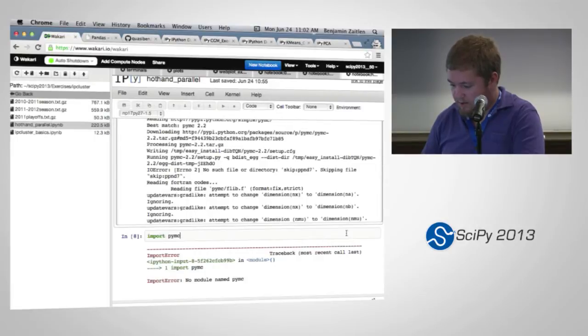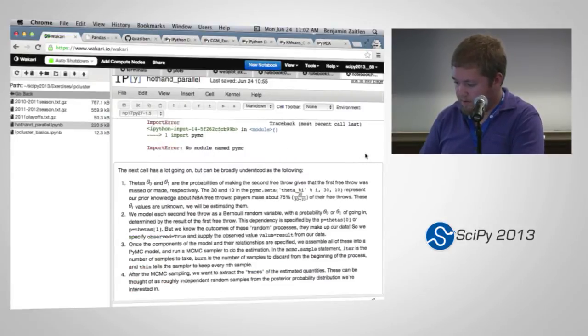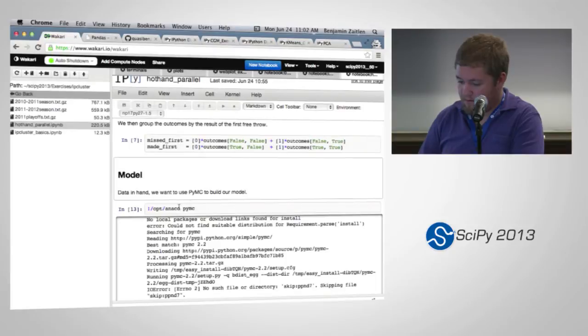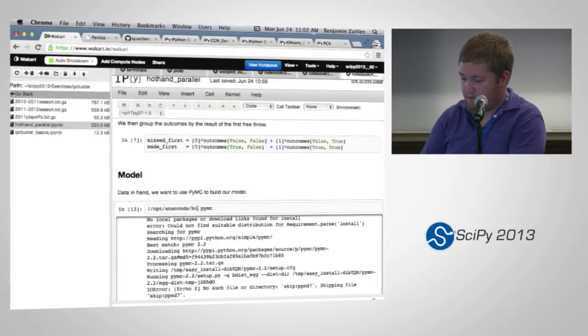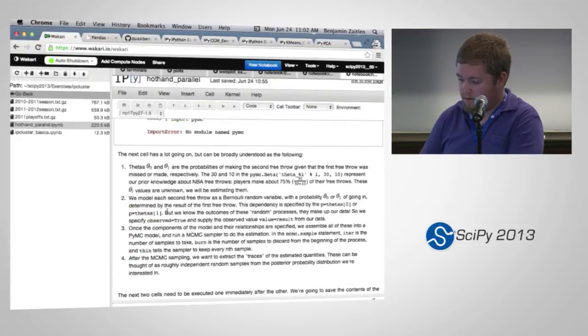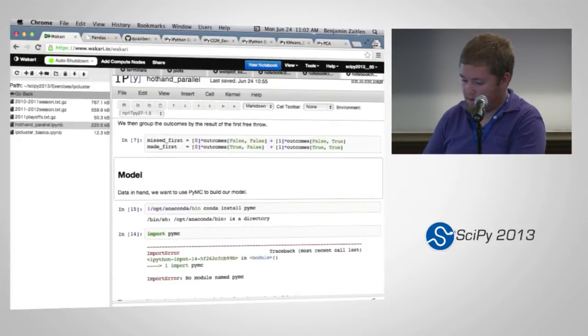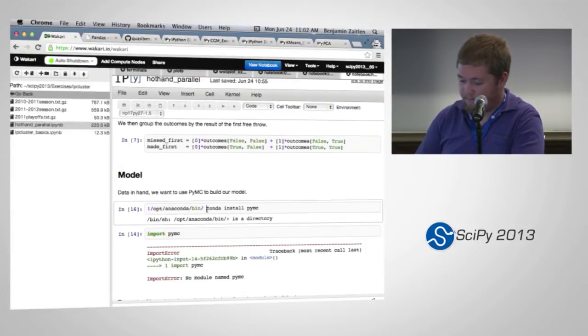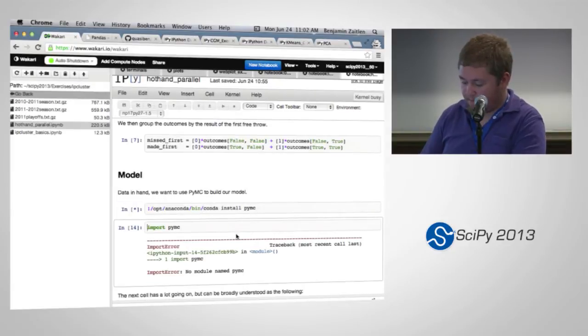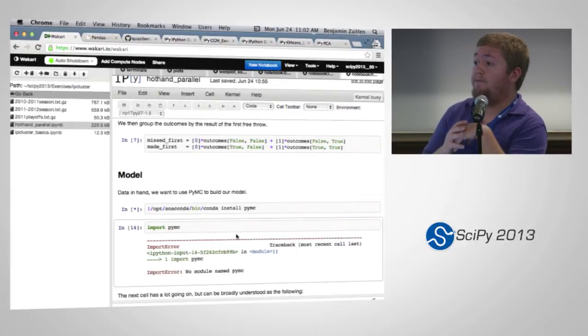Did this work? No. You can't. And in fact, in IPython Notebook, you can't even do raw_input from Python.